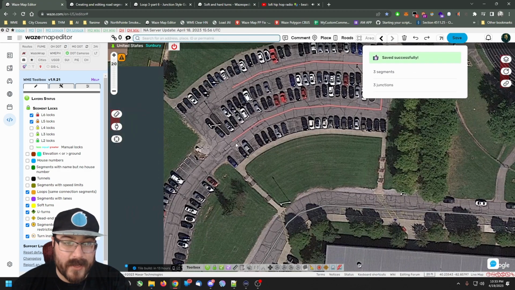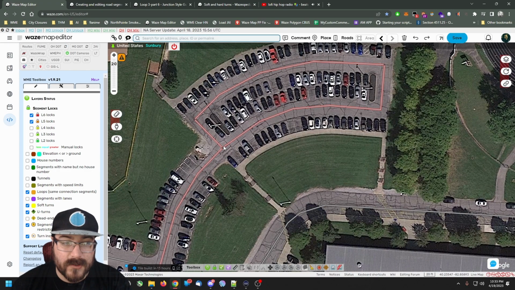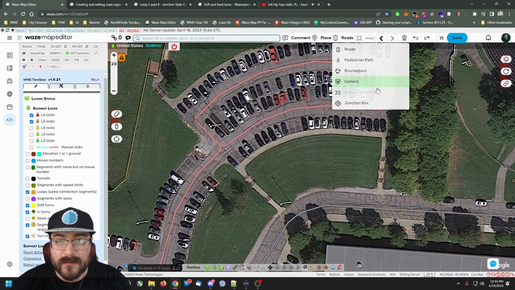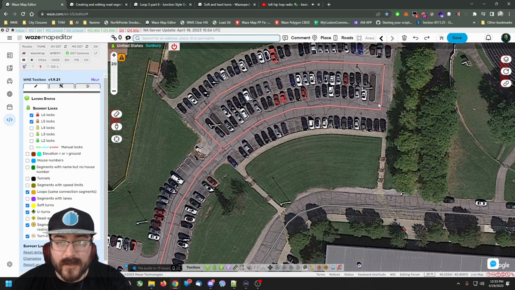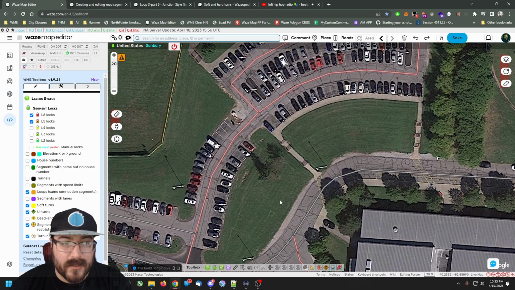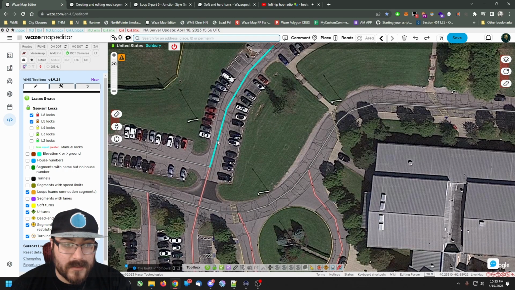If you have to, just make each line. If you wanted to, go from here, hit each one, stop, click off of it, hit another road, and then go from here to here, then click off of it, make another road from here, go all the way around over here, and the same thing down here. You have a whole bunch of nodes, but at least you know, hey, it's not a loop. And then make sure that you are setting these properly with the state names.